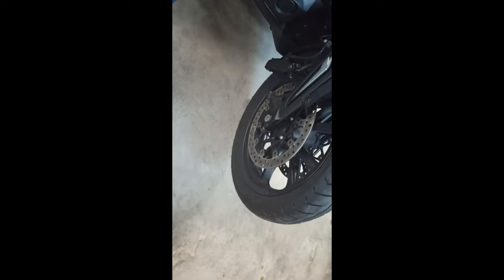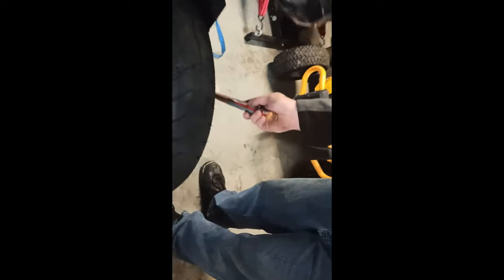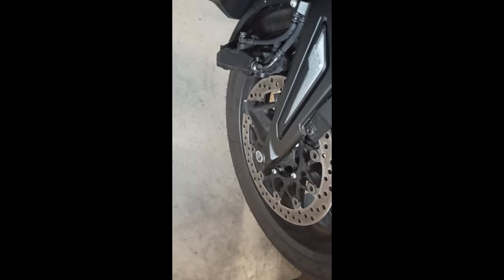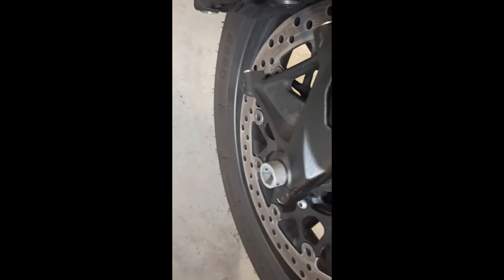Now, what they say the easiest method is, I'll hold the bike, and then you just tap this, which will push this out. While you're holding the bike, just tap it. Tap, tap, tap, tap. It's coming out. Okay, now I take this out. Now you take that out, okay.